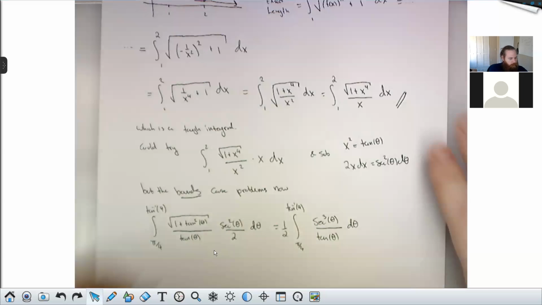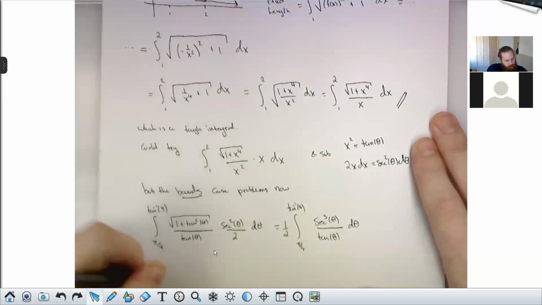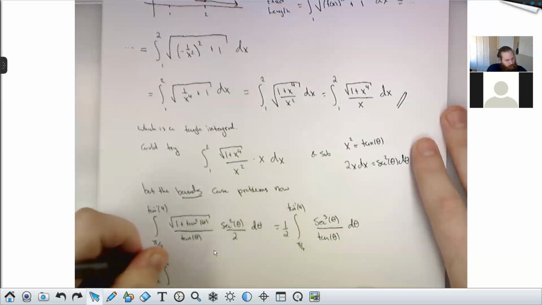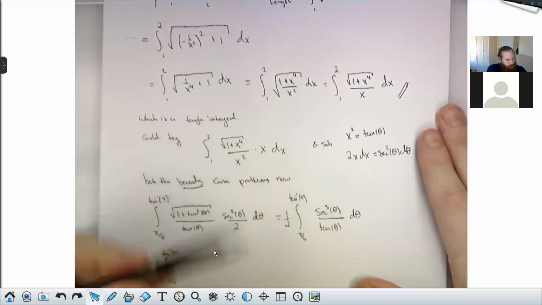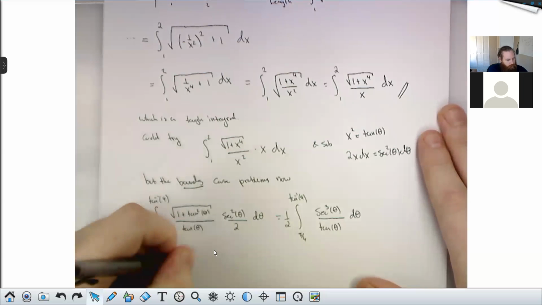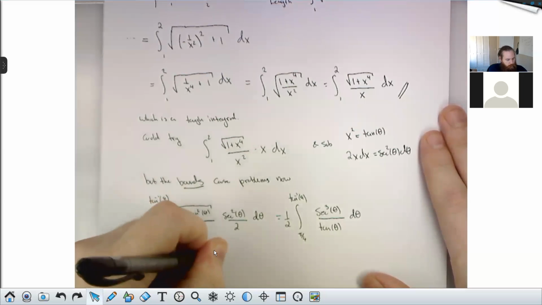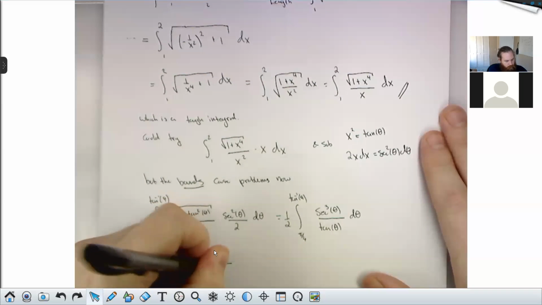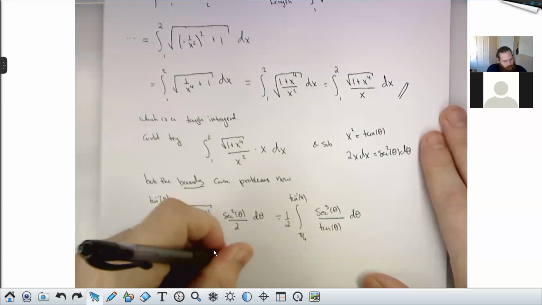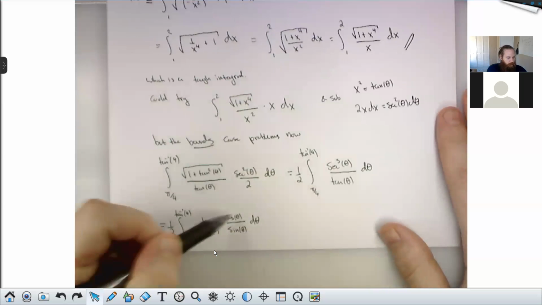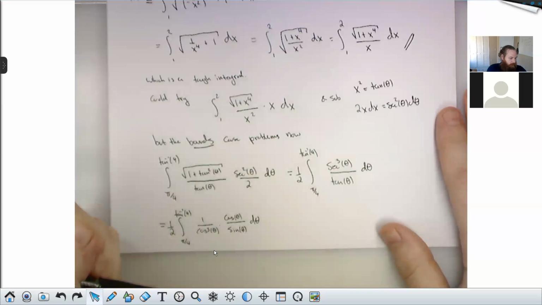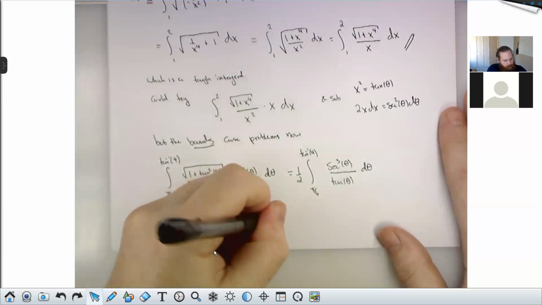So what would we end up with here? 1/2 integral pi over 4, inverse tangent of 4. I've got 3 cosines downstairs, 1 cosine upstairs. So I'll end up with, I'll just write it out, 1 over cos cubed theta times cos theta over sine theta. Oh, this might be manageable. You can cancel one of the cosines. Oh no, but the sine is downstairs. Yeah, no, this is not going to be simple at all.